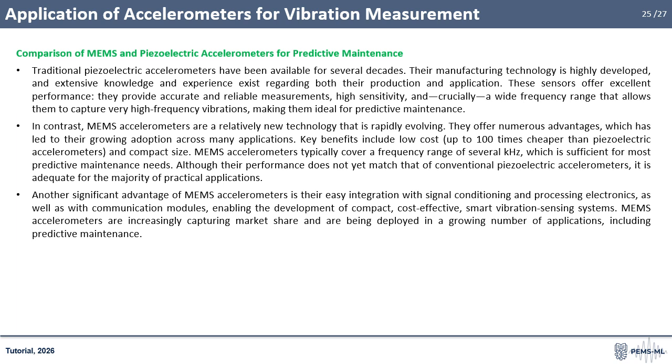MEMS accelerometers, on the other hand, are newer and rapidly evolving. They are low cost, up to 100 times cheaper than piezoelectric sensors, and compact. Their frequency range, typically several kilohertz, meets most predictive maintenance needs. While not yet matching piezoelectric performance, MEMS sensors are sufficient for most practical applications.